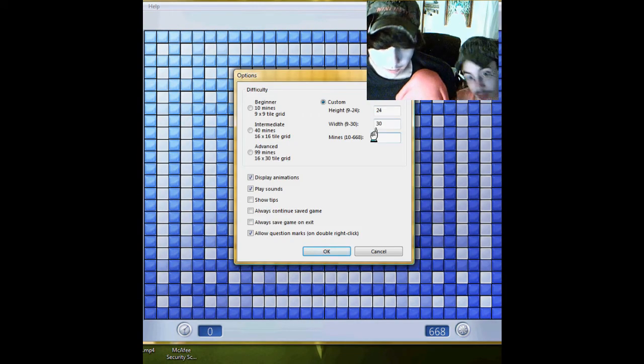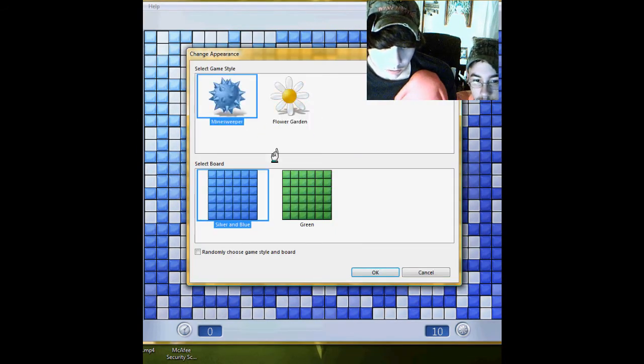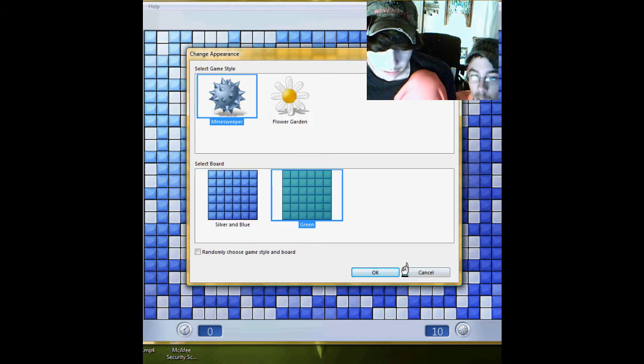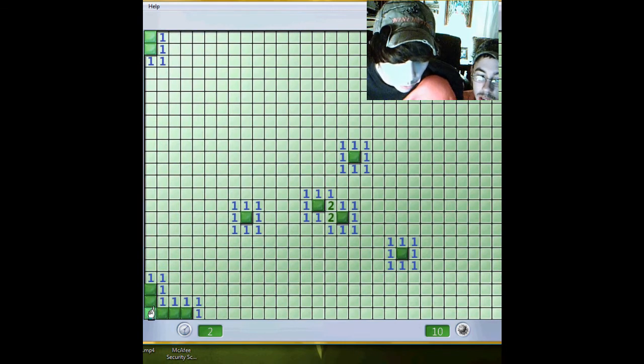Options. Change appearance. Regular mines. Green. Why not flowers? I play Minesweeper. And now I need to know how to finish this.